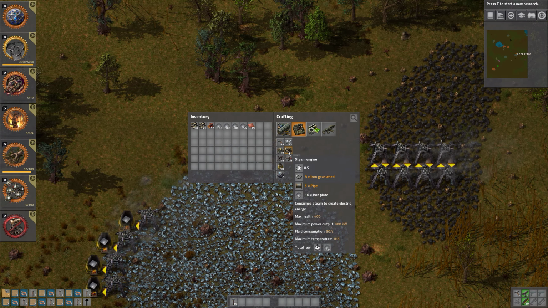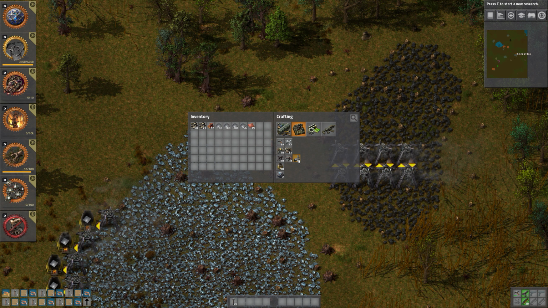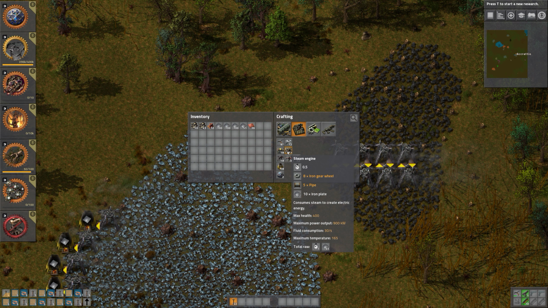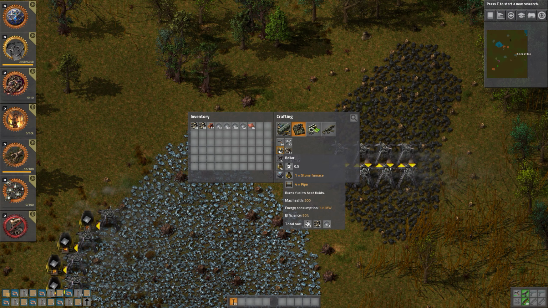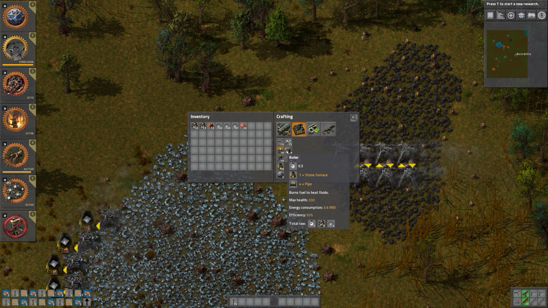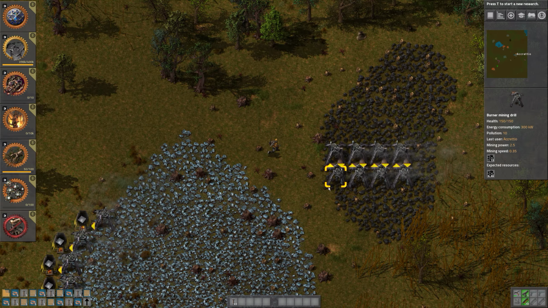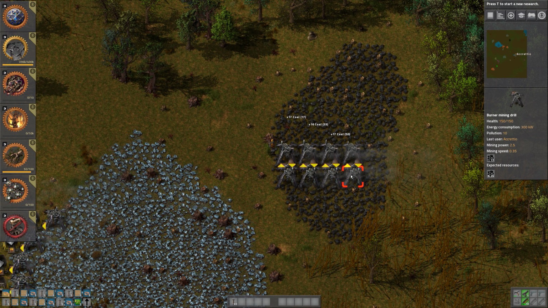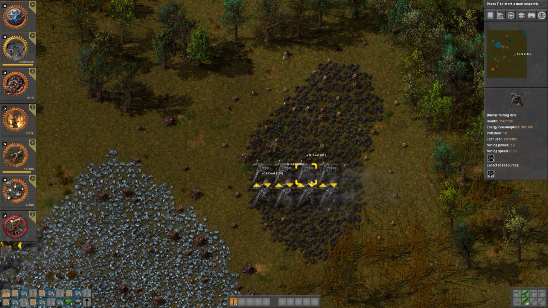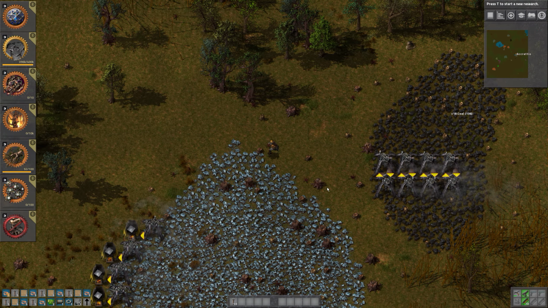And what about the fuel stuff? Well, everything has of course changed here. We need one offshore pump, we need one boiler and 2 steam engines. One boiler, 2 steam engines, one boiler. Yep, something like that. The ratios have completely changed.